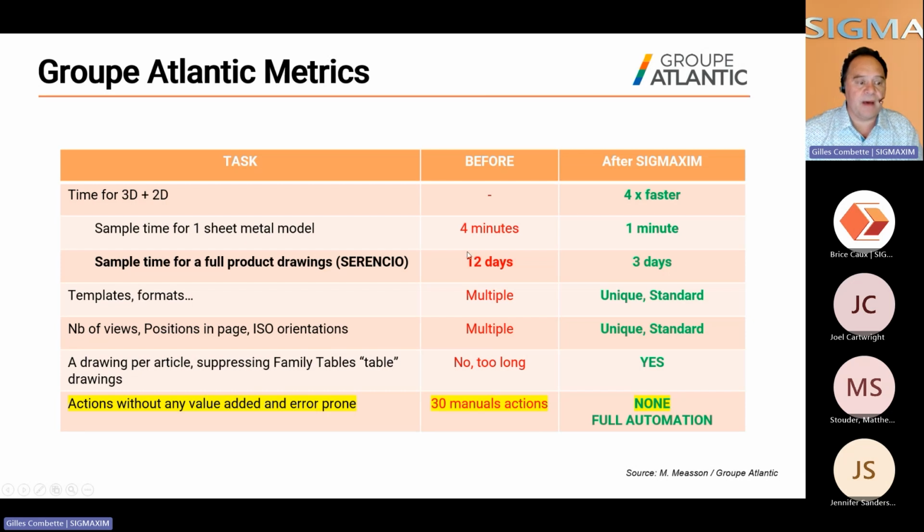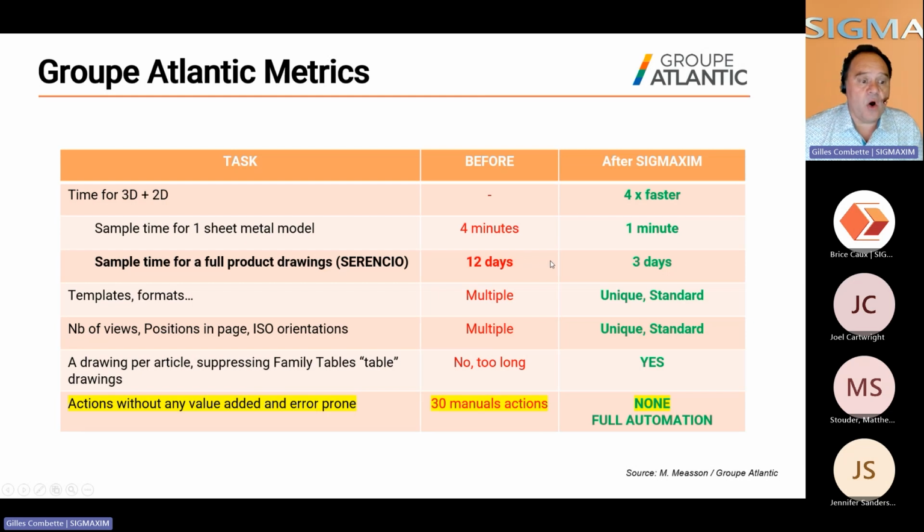every product is about 10 to 15 days, 2 to 3 weeks of work just to complete the 2D drawings. So for this product, YMYT here, they made a measurement. They moved from 12 days to 3 days. So here it starts to be very interesting for them, because then they can use this time for something else.